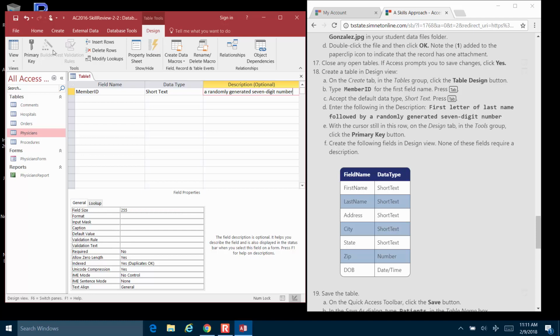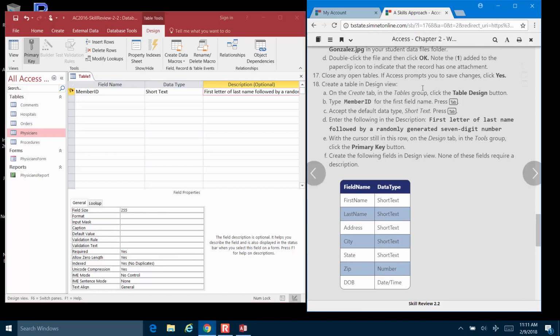We still want it to be a primary key. So remember when we created the table in Datasheet view, the first column or the first field was automatically designated as our primary key. Here we have to do it ourselves. So we just make sure it's still yellow. We come up here and say primary key, and it throws it in there. Very easy, very simple with it done.